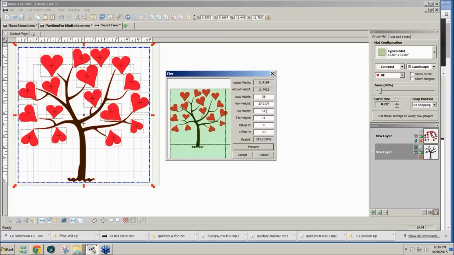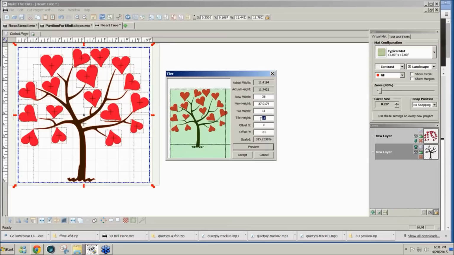Now, the tile width I have set at 11. That gives me some little room on each individual square to make sure my design fits on my 12 by 12 page without going over. You can choose the size tile you want. Let's suppose that you could use a 24-inch mat. I never use a 24-inch mat when I'm doing vinyl.